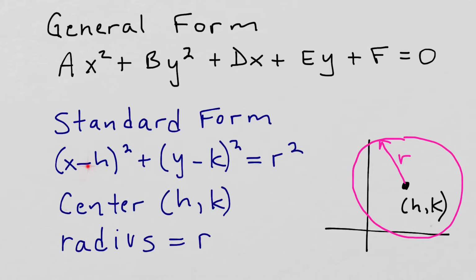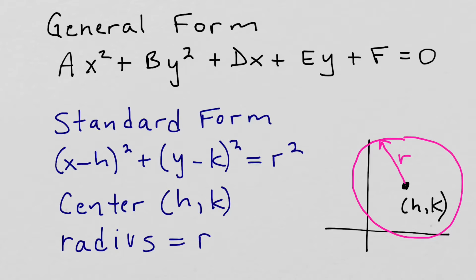In standard form, we can easily identify the coordinates of the center, (h, k). Notice that we have opposite signs. If this is a minus here, it'll be a plus here. And if this is a minus here, of course, it would be a plus here. This is in keeping with our idea of transformations. So if you have a negative inside here, that's a right translation. A negative inside here is also a right translation. And the opposite would be true if this was a positive in either of these two places: it would be a left translation.